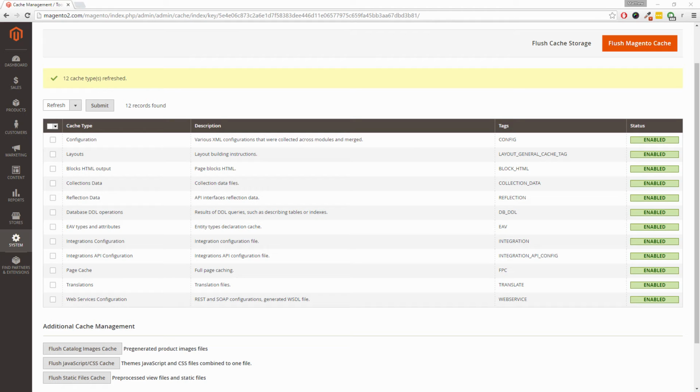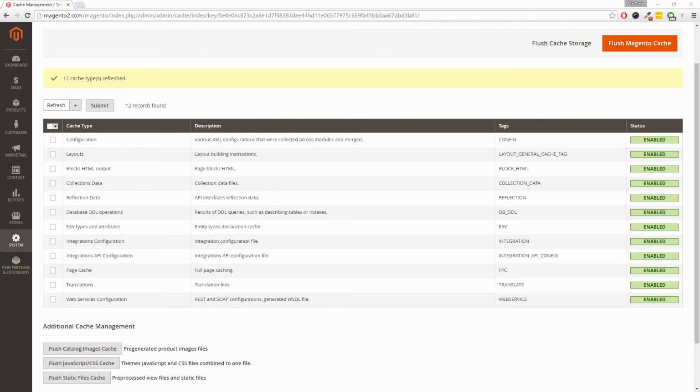Basically, clearing out this cache removes the dependency between the web API module and the customer module. Kind of makes sense if you've used the APIs before, but that's a new one to us. Next one is translations. Again, another new one to Magento 2. So this is the merged translations from all the modules, again expediting the delivery of your Magento 2 site to your customers.